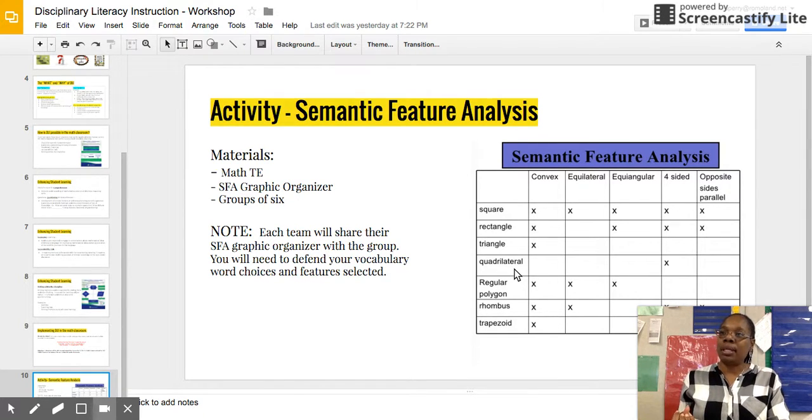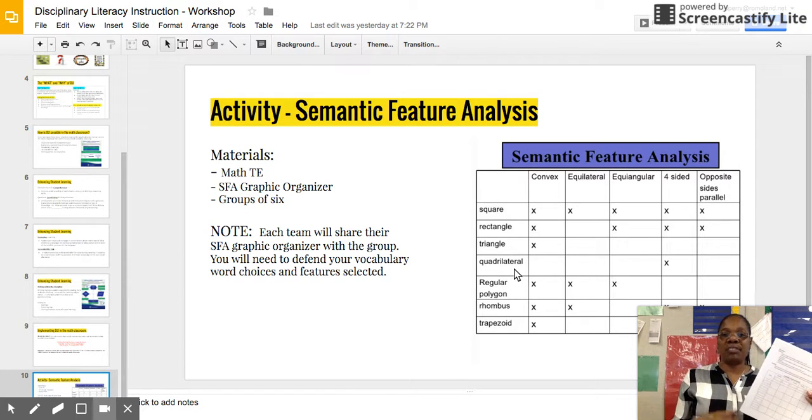Because what would happen is you would ask your students to complete this graphic organizer, fill in the X's for those shared features or shared characteristics, and then the students would have a discussion in their groups to defend the choices that they made. So you're going to not only build this graphic organizer that your students will eventually use, but then you're going to discuss with your teammates why you believe those terms are relevant, why you believe the features are correct.